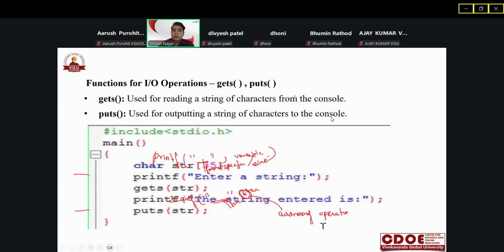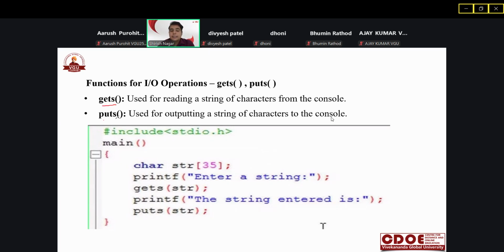Okay. So then we talk about unformatted input output functions. The first one is gets and the second is puts. As the name indicates, after get we have the letter S, and after put we again have the letter S. Both these S letters mean string.